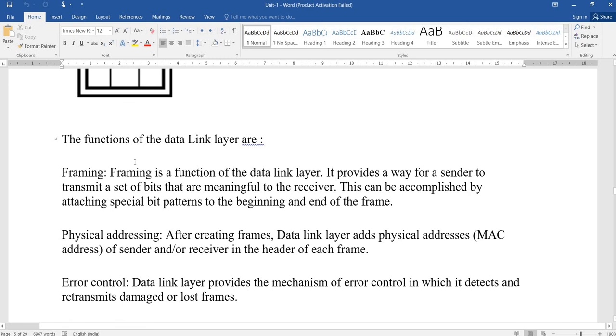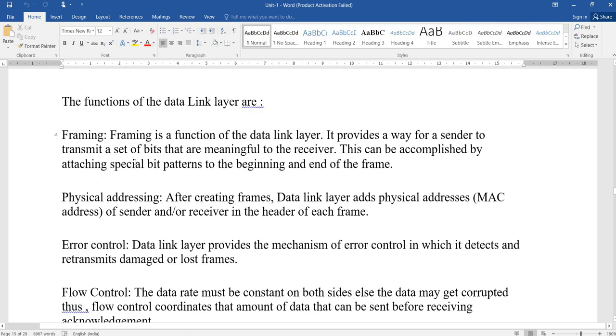Functions of the data link layer. Number one is framing. This framing is done on the data received from the network layer. It is framed based on the frame size of the network interface card.